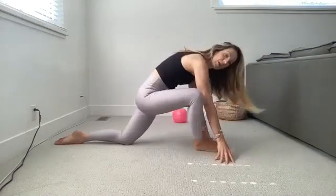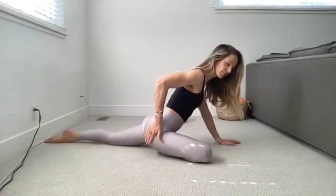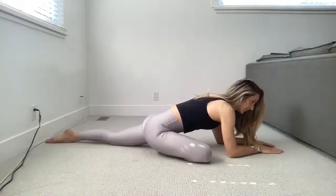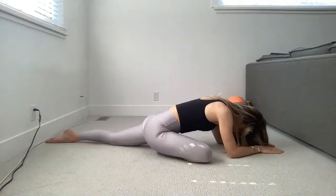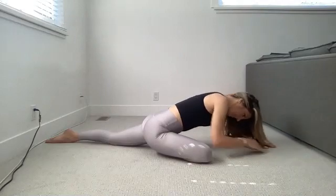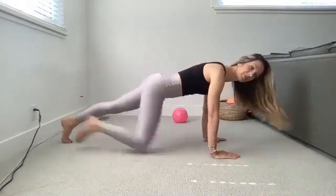And then let's turn our right leg out so you can just drop it down if that feels okay, and come into a little pigeon, letting that hip have a stretch out. So again, turning out as much as you can to maximize the stretch, and then just lower your upper body. Take a nice couple of breaths there. And then walk those hands in, curl those left toes under, step your right back.